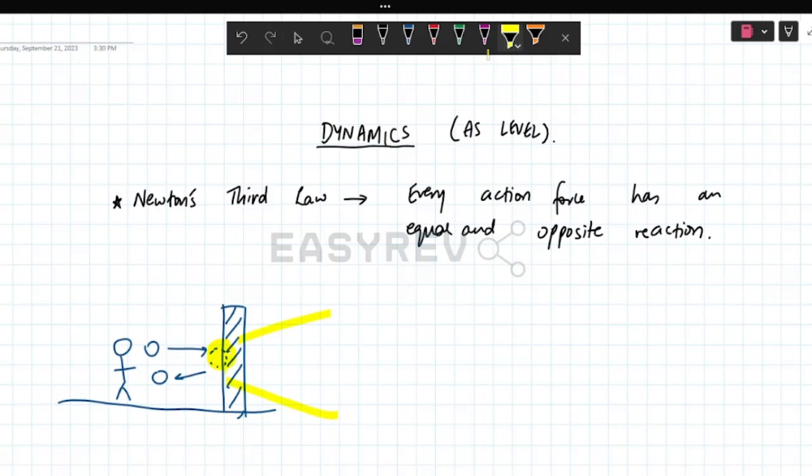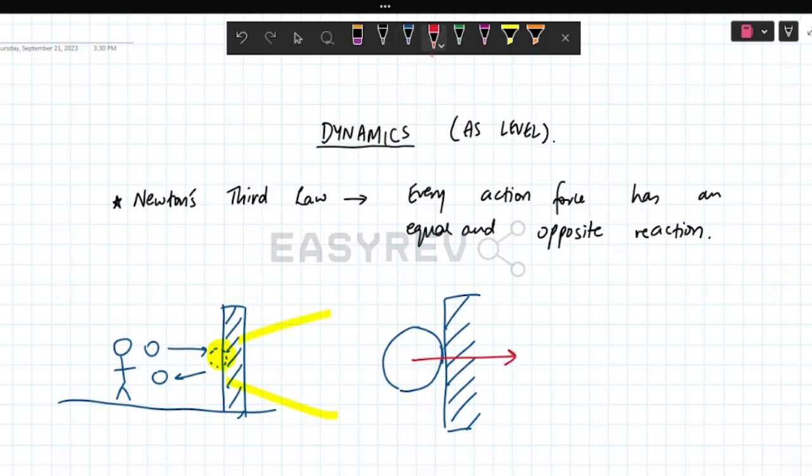But this is a special kind of contact force where it's only once the ball is in contact with the wall, like so. So what I'm doing right here is just drawing a zoomed in version of the scenario. We had seen last time that it was only upon contact that the ball was able to exert a force on the wall. If you recall, I had described that as the force that the ball exerts on the wall. And then from there, we were able to deduce that there was a reaction force that the wall would exert on the ball. Now, sure, we are familiar with the action-reaction pair of forces, but I wish to explore this action force a bit more.